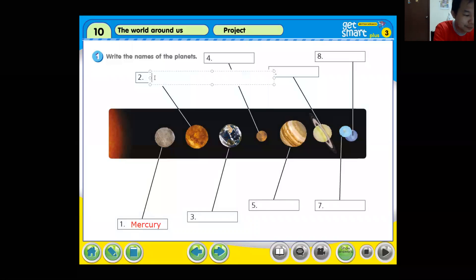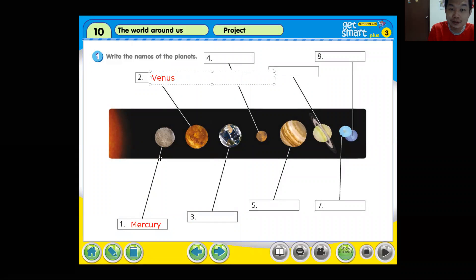After Mercury we have Venus. Boys and girls, you can actually look upon the sky at night. You can easily notice Venus. It's just very beside our moon. When you manage to find our moon, then you just see nearby the moon. You will see one dot very bright, this is Venus. And we have Earth, our mother Earth.